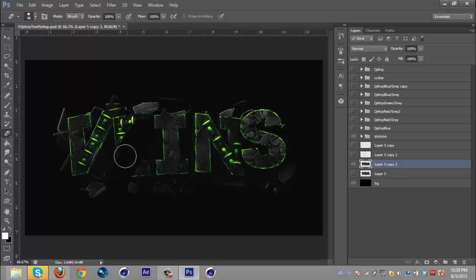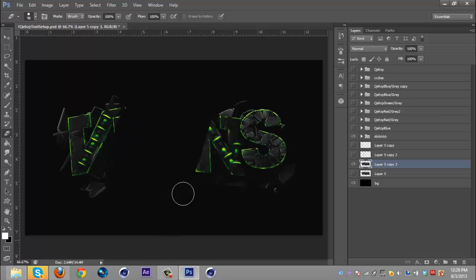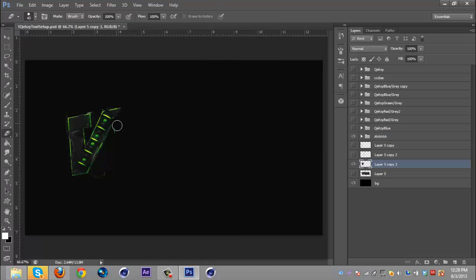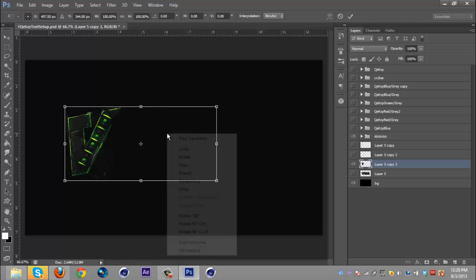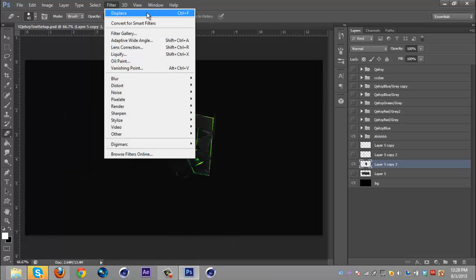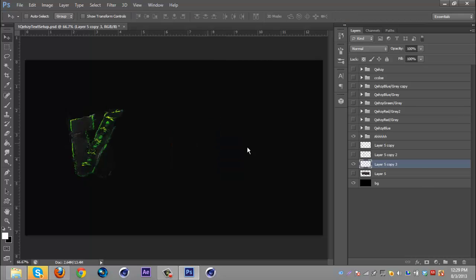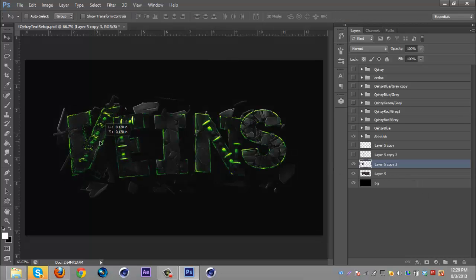Then I'm going to erase everything but the V. And then Control T, flip horizontal, filter, displace, flip it back over, line it up, and basically just erase, and there you go.